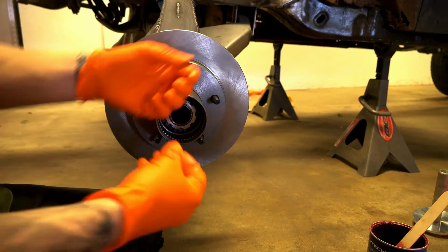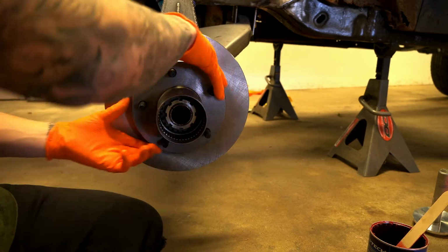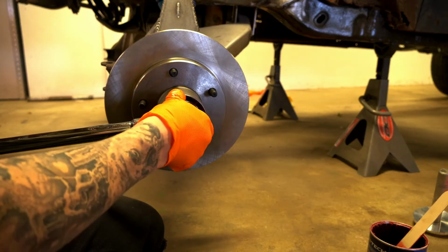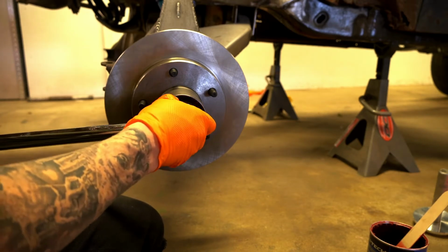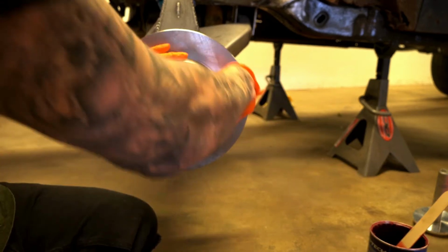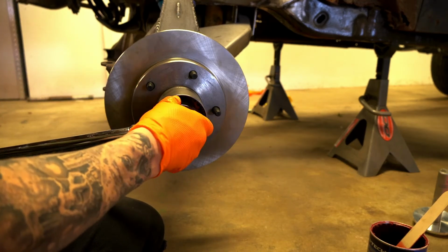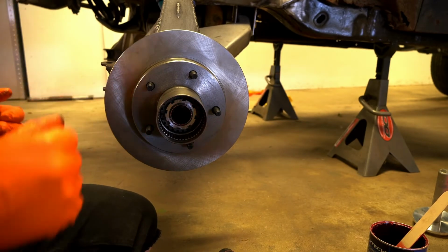And this is just helping that bearing seat in there properly. All the grease is expanding. It's just kind of finding its home. Okay. And same thing. Torque it down again. Okay, a couple more spins, a little more times for good measure. I like to do it 2, 3, 4 times. That way you know. So that's done.